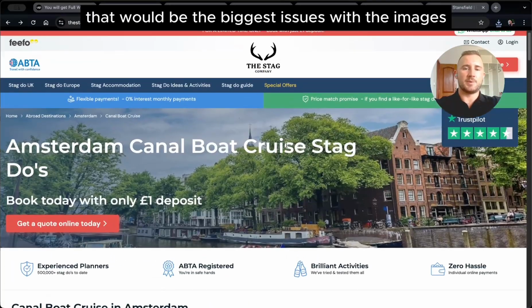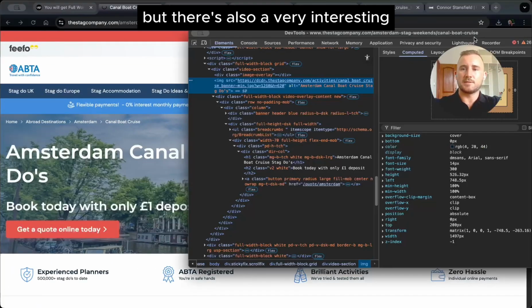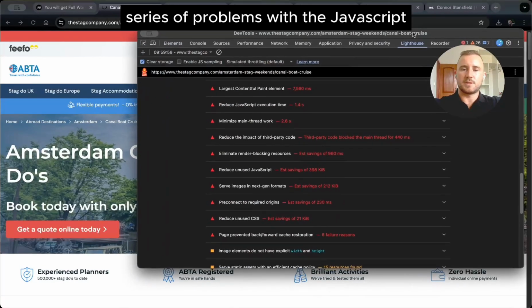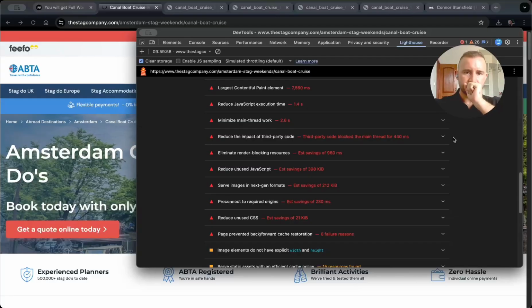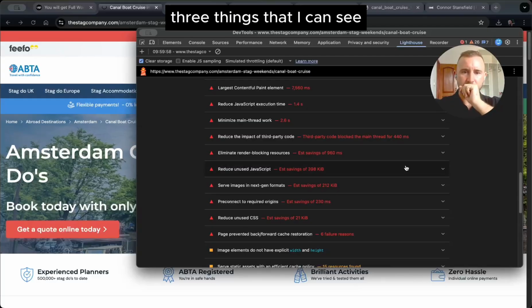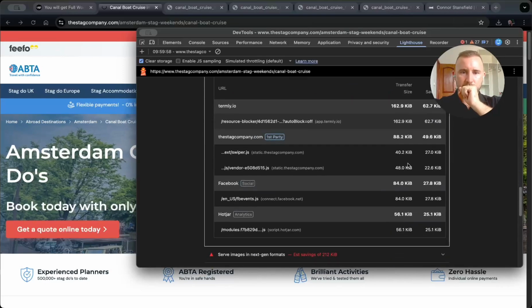So that would be the biggest issues with the images, but there's also a very interesting series of problems with the JavaScript. The 3 things that I can see is there's a huge amount of JavaScript being loaded.